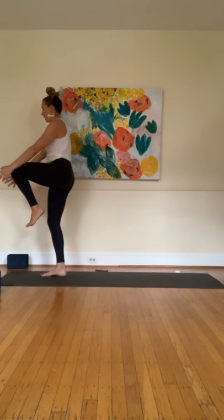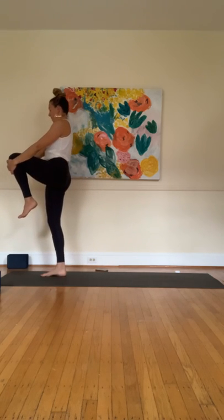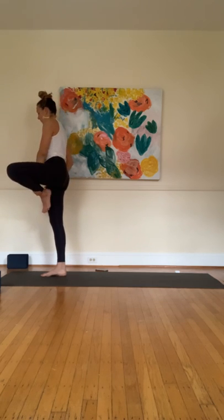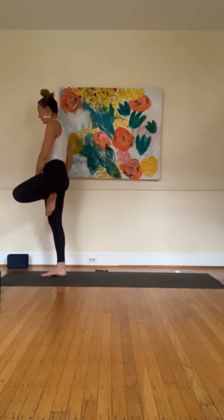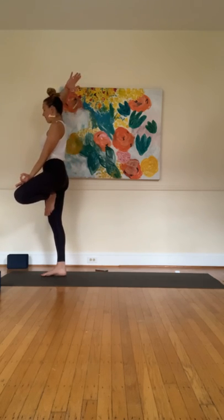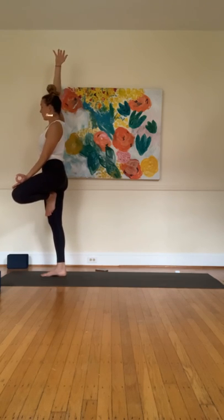Catch it for a moment, interlace your fingers. Find your balance. And take the Vrikshasana tree pose. You're gonna rest your left arm on your left leg. Maybe Adho Mudra, index finger to thumb. Take your right arm to the sky. Get nice and long, and then take it to a leaning tree, leaning towards your left leg.